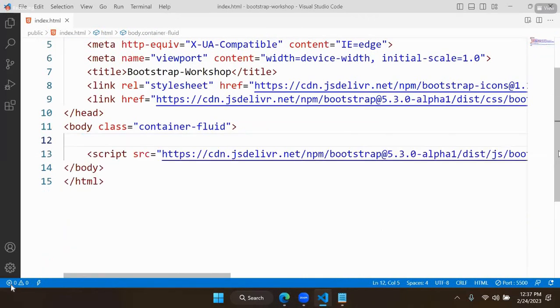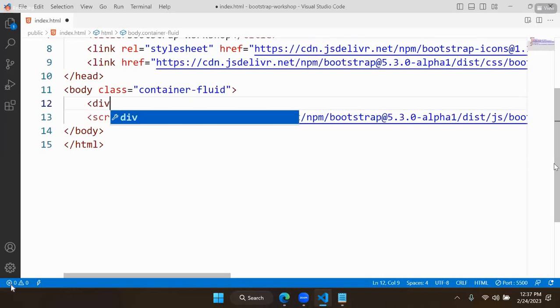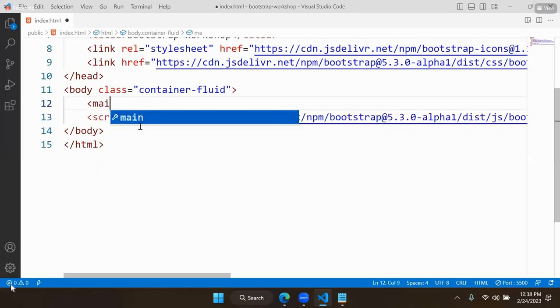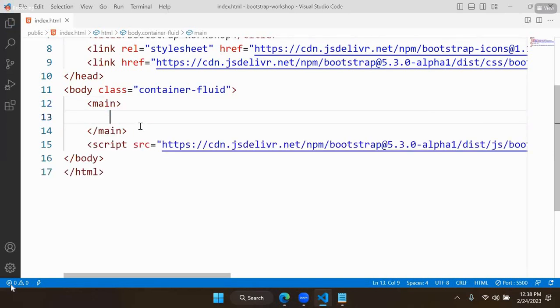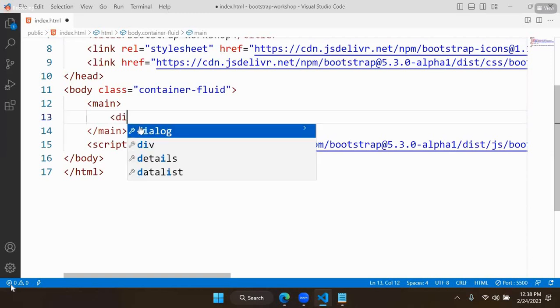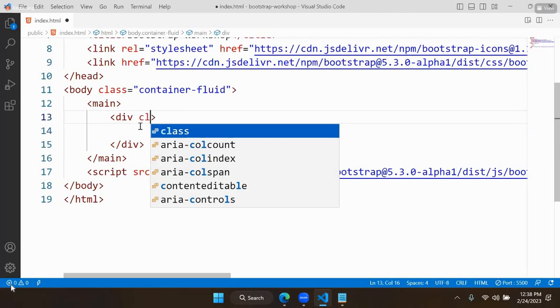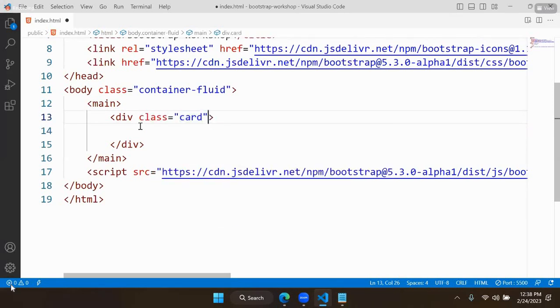First, you keep a div, and for this div, suppose let's make it as a main area. Okay, main. Now in this, we need a card. For every course we need a card. Every card is a div. For this div, we have to put a class called card. We have to put the class card for the div. Okay. Now, actually, first design them so that you can understand.